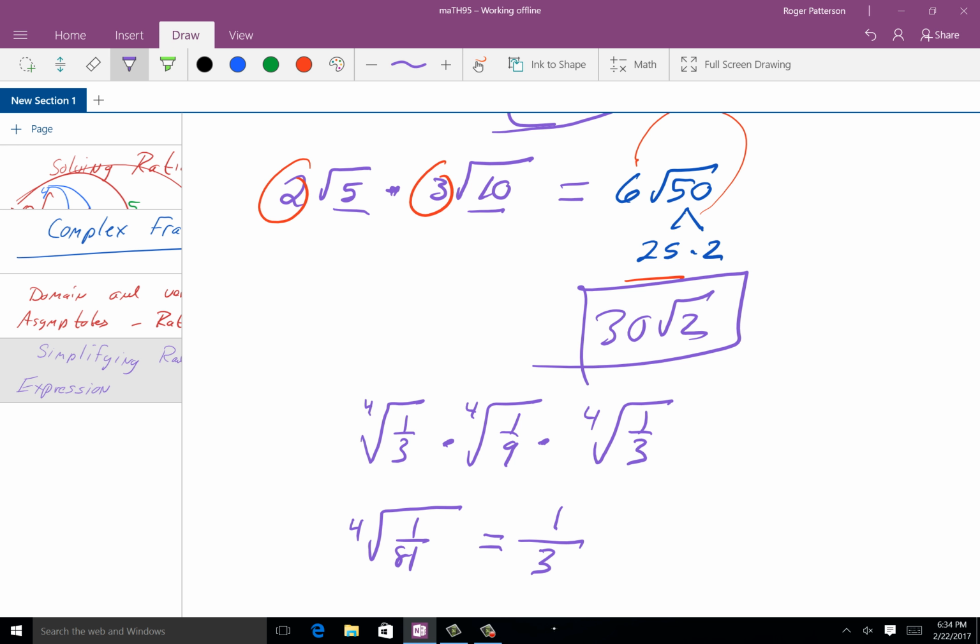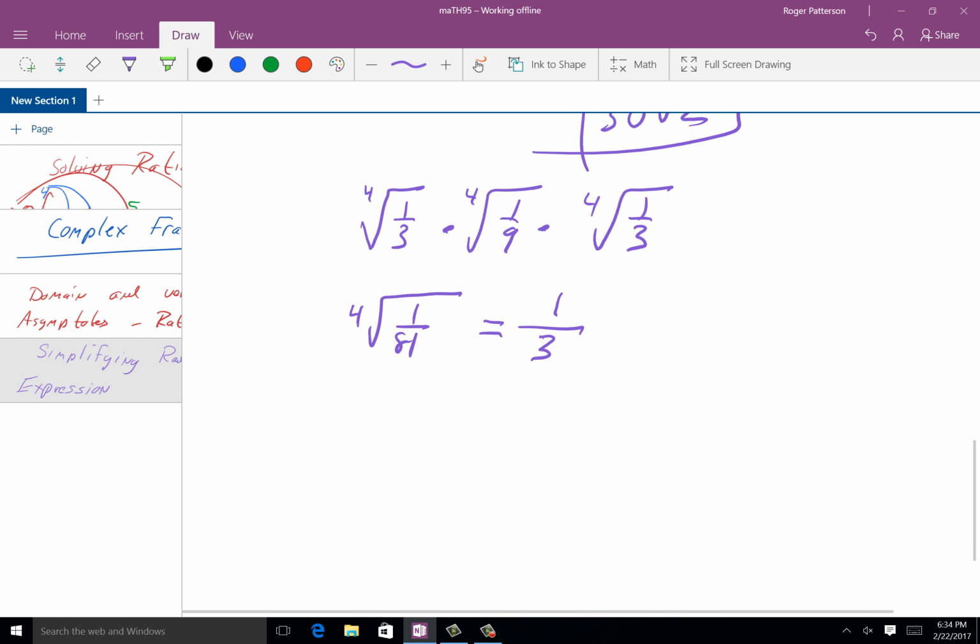So we multiply what's inside the radicals. And then we could simplify this one, but we don't, it's a perfect 4th. So unfortunately, they have a couple of those. Can you finish the problem? It's 1/3. That's it.